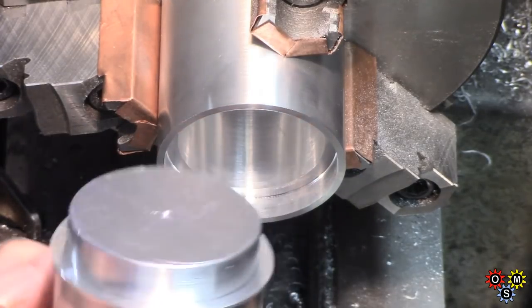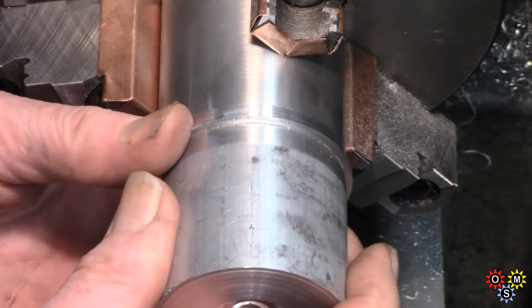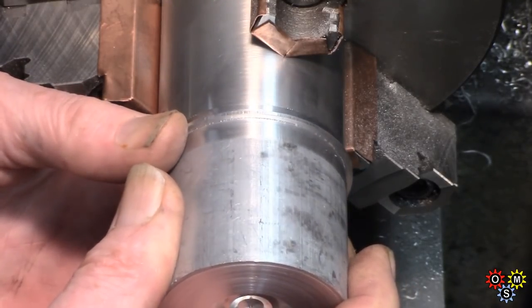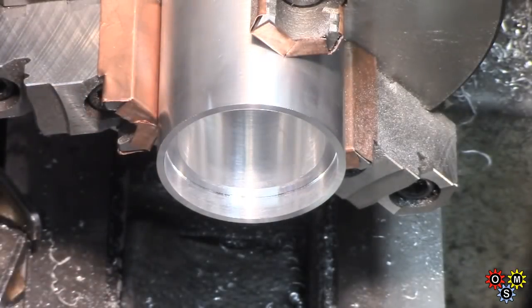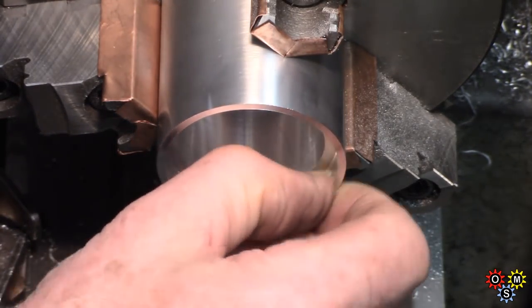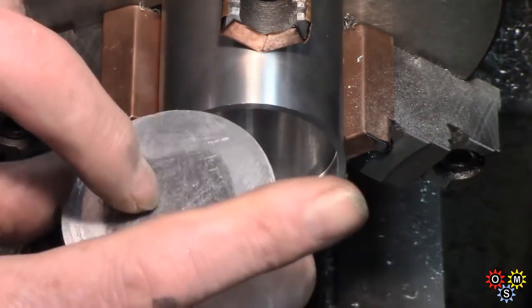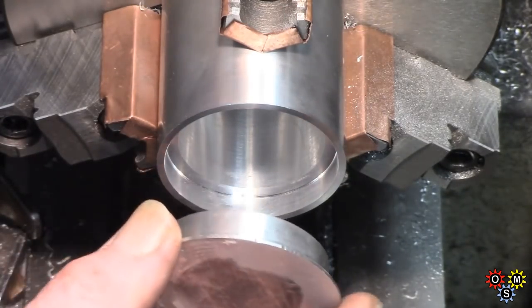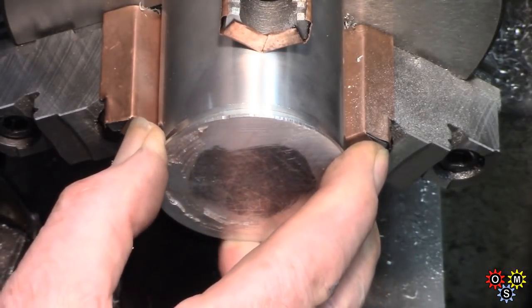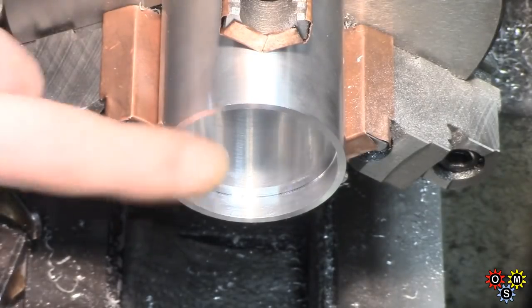The turned down slug is still attached to the temporary chucking piece. We'll try it for size. It's actually a bit looser than intended. Probably made that diameter about a thou oversized, which was not intended. I had thought I'd make it almost a light press fit, but didn't quite work out. Now I've unglued, heated the slug up, taken it out. Let's check that again. It's not too bad, but not quite as tight a fit as I would have liked.